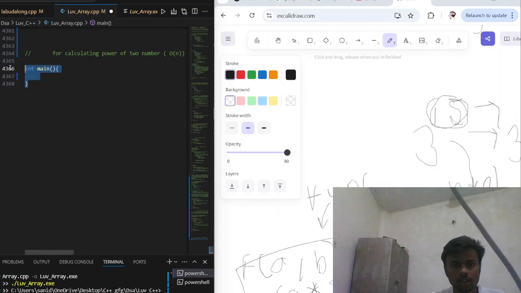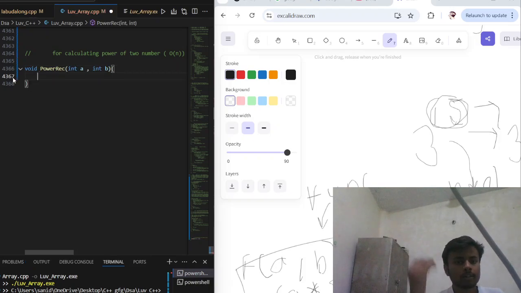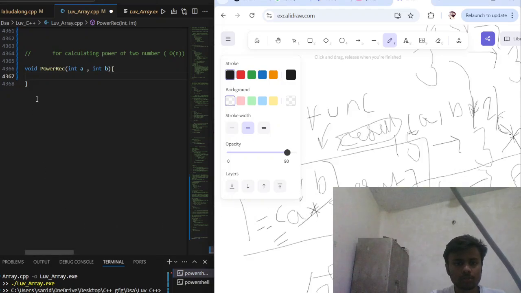The first thing I need is a power recursive function, and this has two parameters, int a and int b. A is the number, b is the value of the power of that number. So what is our target? Our target is to find the recursive function of a and b with the result.